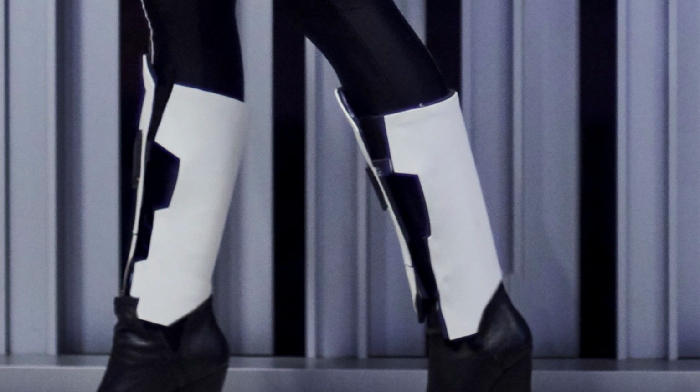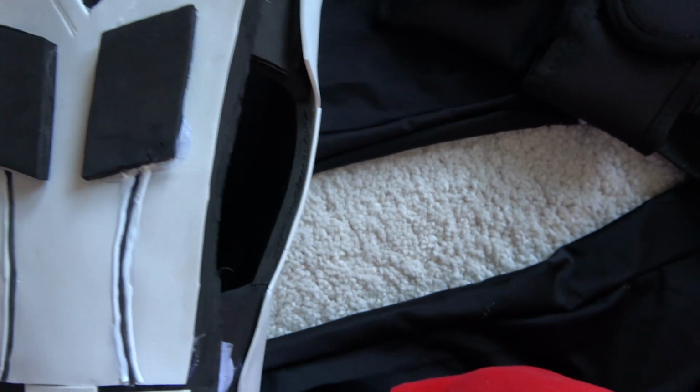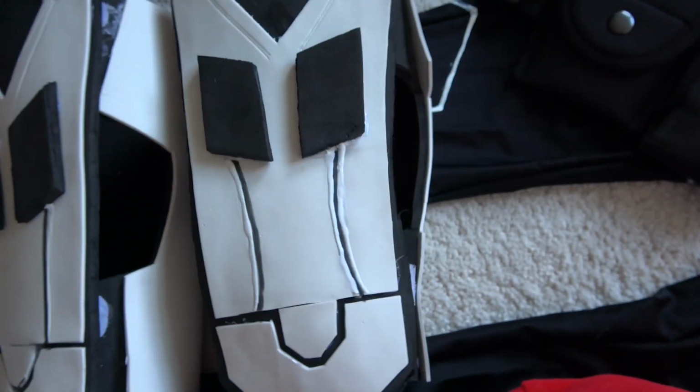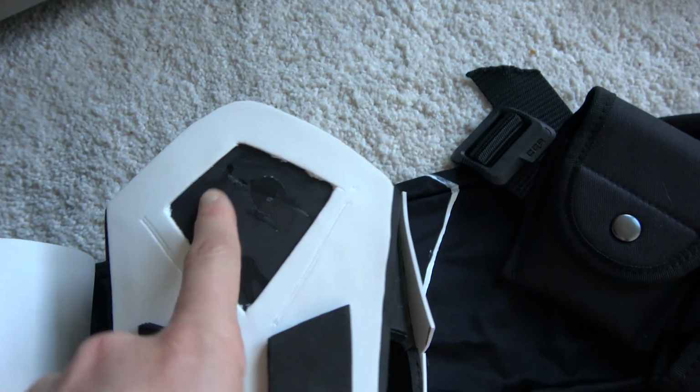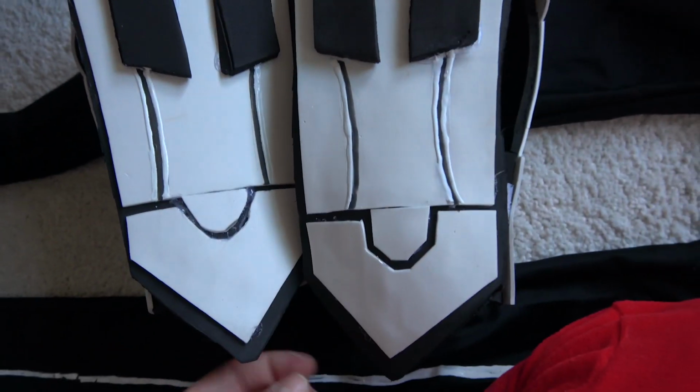I actually started with the shin armor, and these are the pieces that I ended up making. So here, again, with the sticky Velcro, I put a bunch of them. I actually shaped it with that foam material, and then I added the white with a thinner foam material that I bought at Michael's, and then cut some pieces, and I cut out this piece. You see, it's not perfect, but it definitely came together for the cosplay and for the photos.